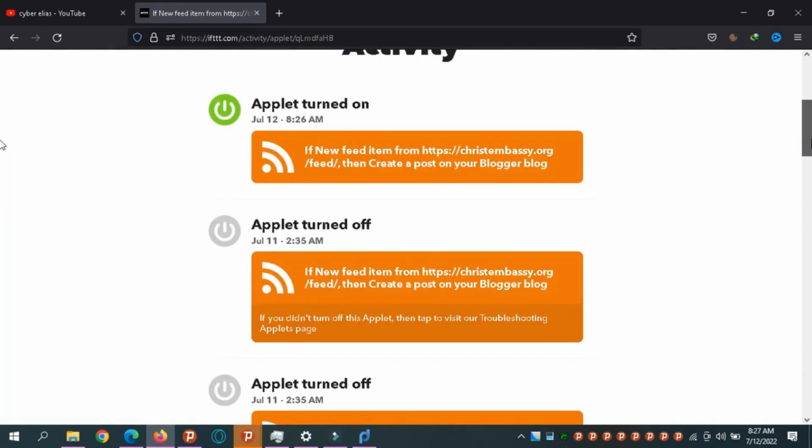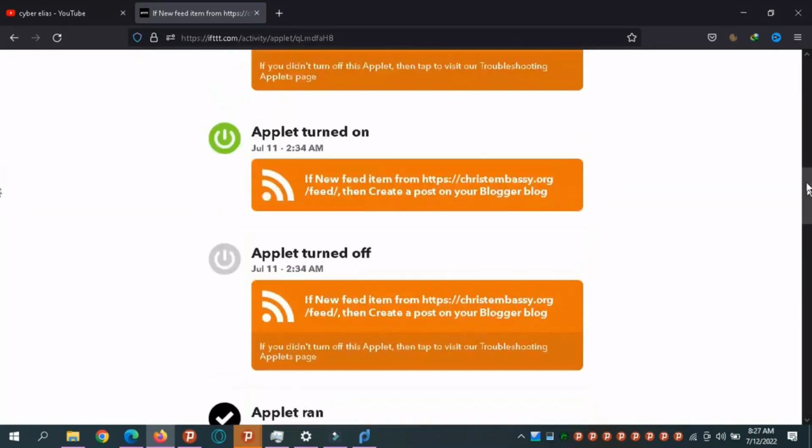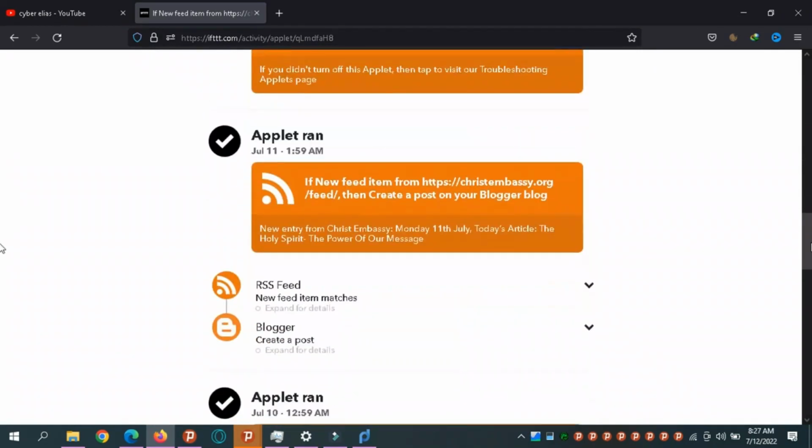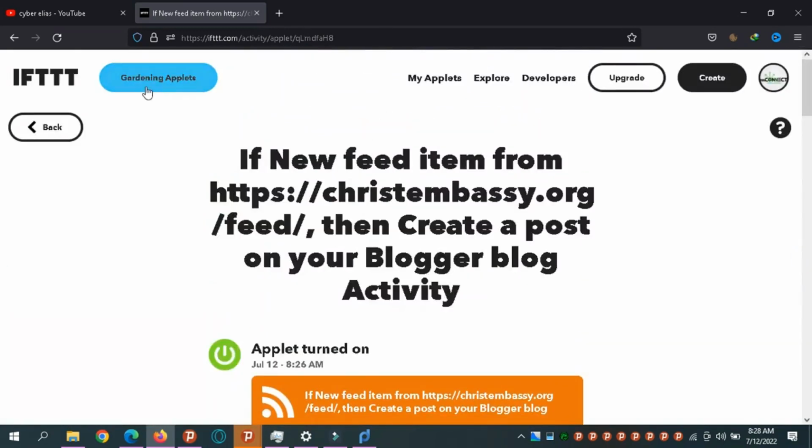So I turned it off, and now I'm just turning it on now. So yes. So previously this is what it has done. Applet was not on, applet ran. I got a post for me from cyberseo.org. So that's that. And it will post it to my Blogger on this.